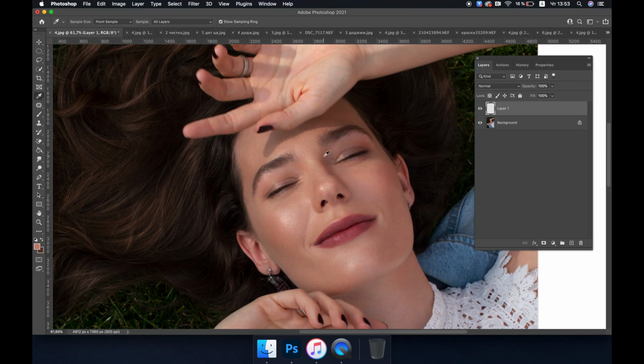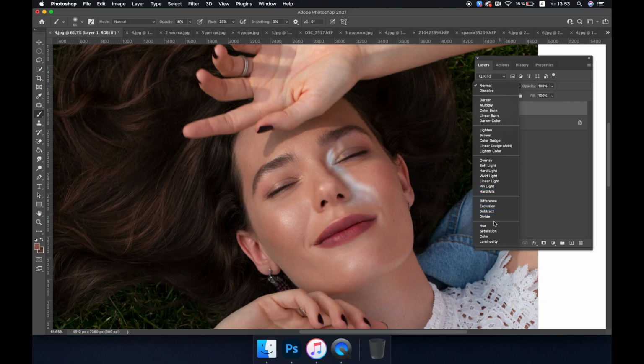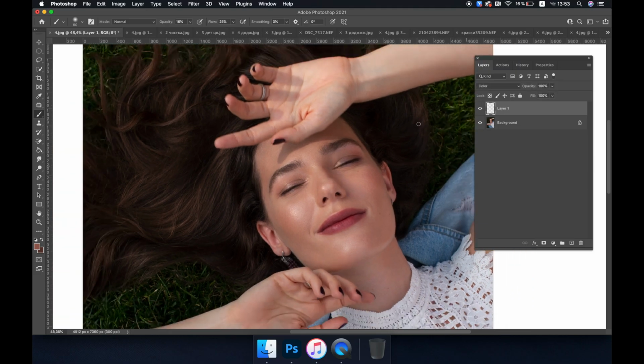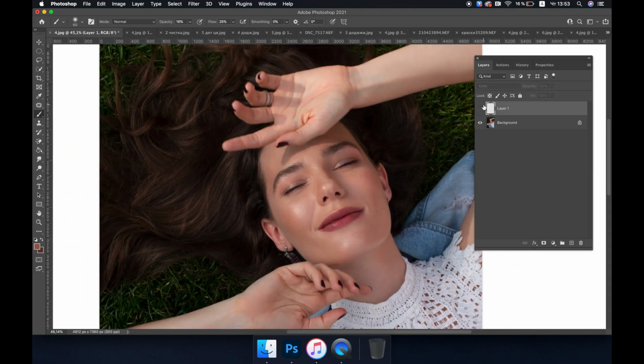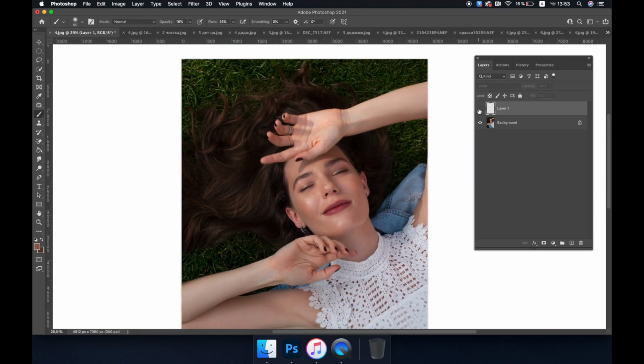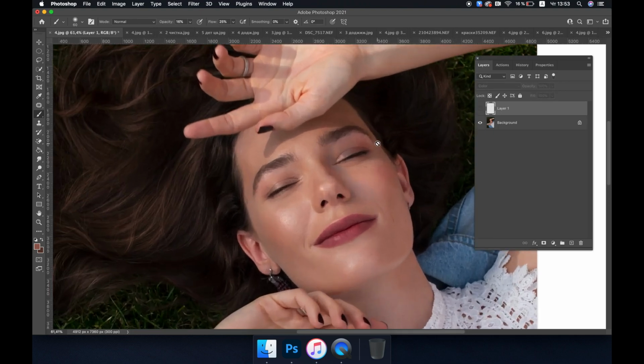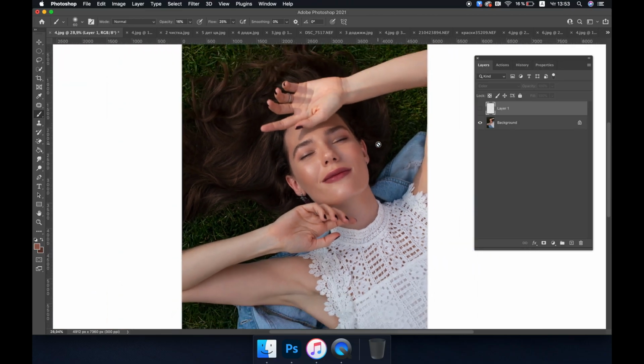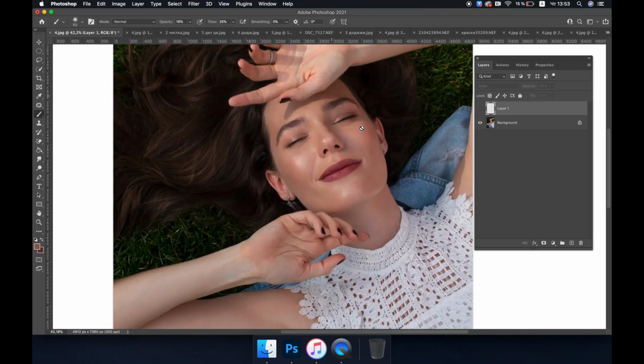Here the skin is slightly darker, so we can take a new shade with a pipette. And after that, we need to choose the color mode. And now our gray spot no longer exists. I recommend that you check the photo after retouching, and if you find such faded spots, color them immediately using this method. And only then proceed to other methods of detailed color correction, for example, skin coloring and makeup details.